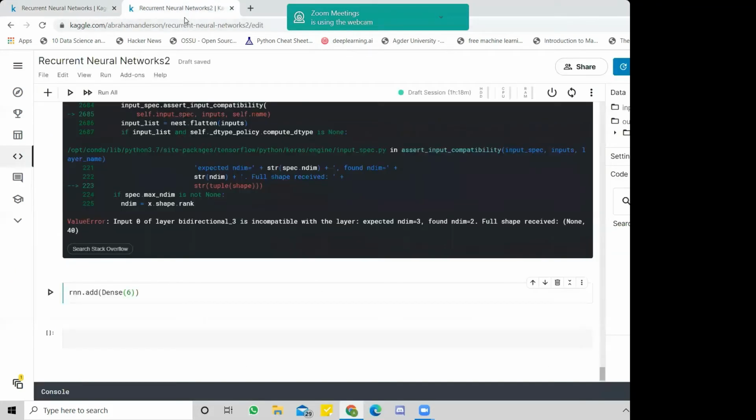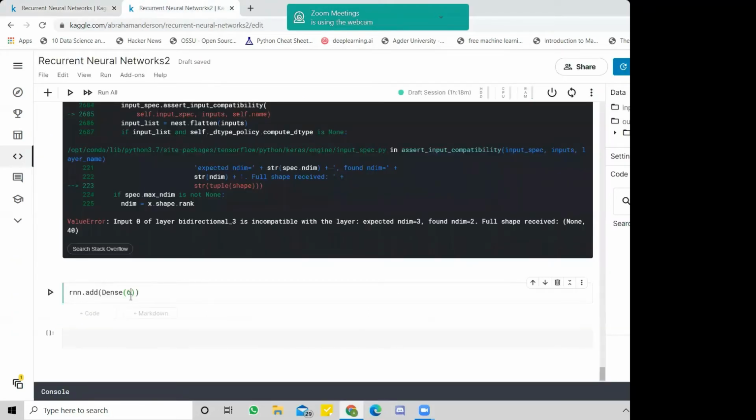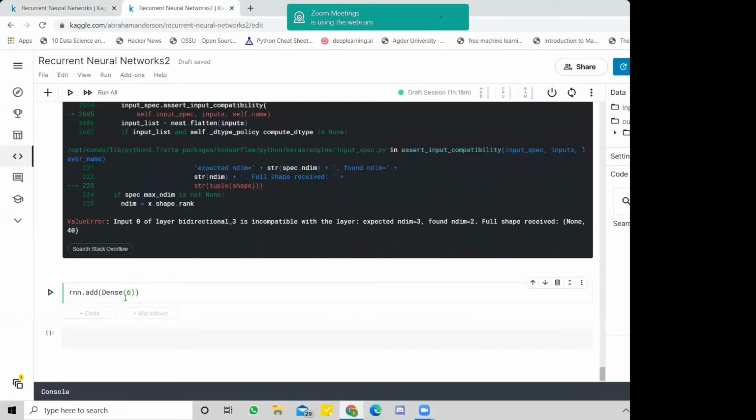Okay, and the output of this normal neural network will be one of them. There are 6 units inside this one. It will predict sadness, love, or something like that. We have 6 labels, so we are creating 6 units for this dense layer.